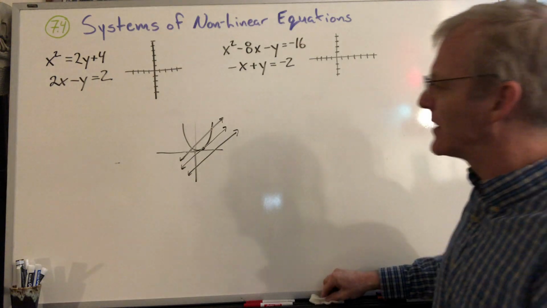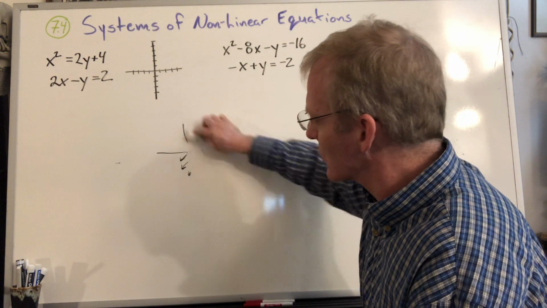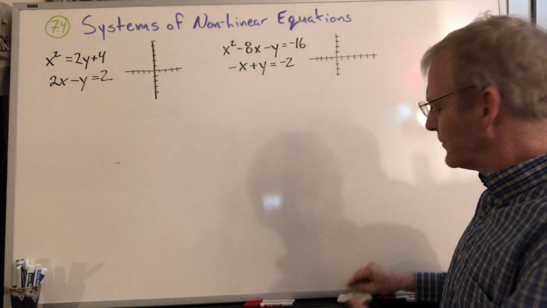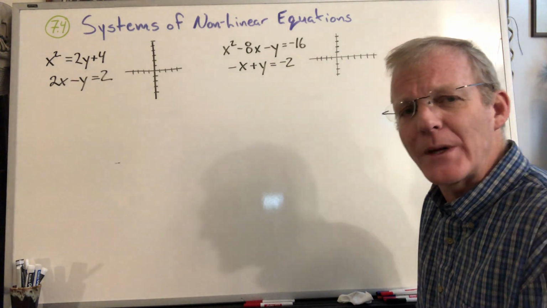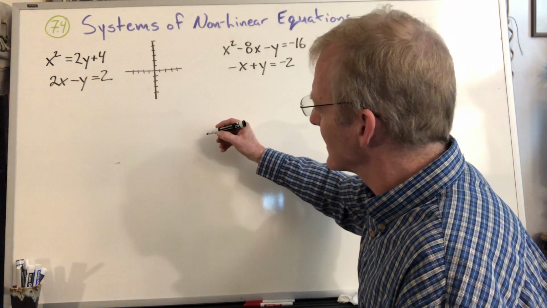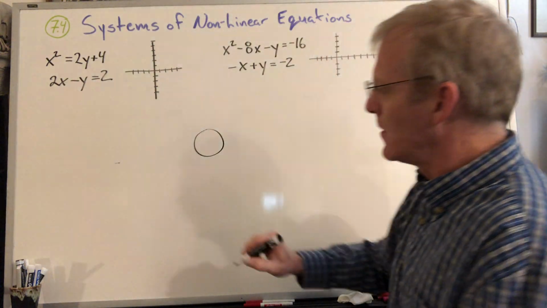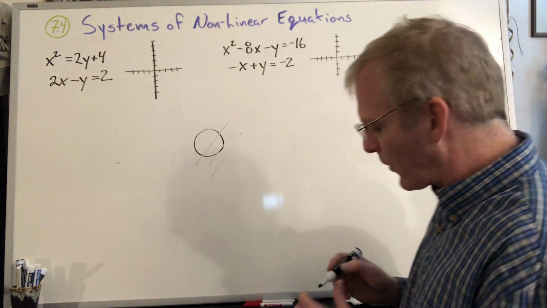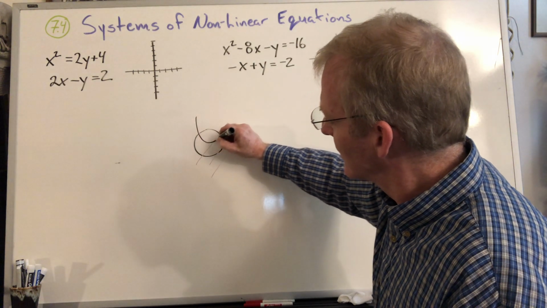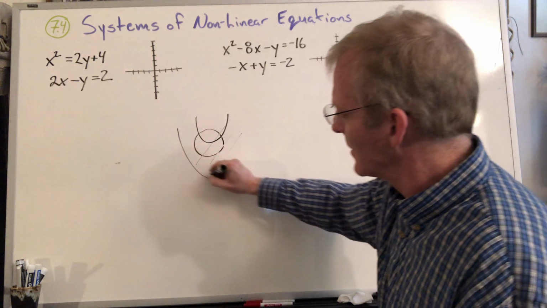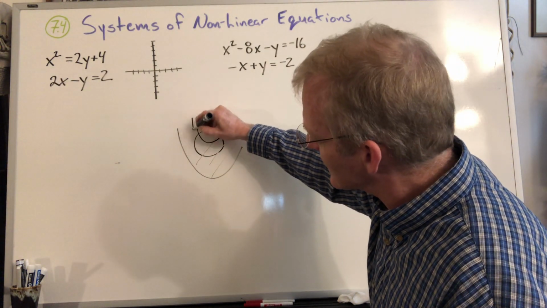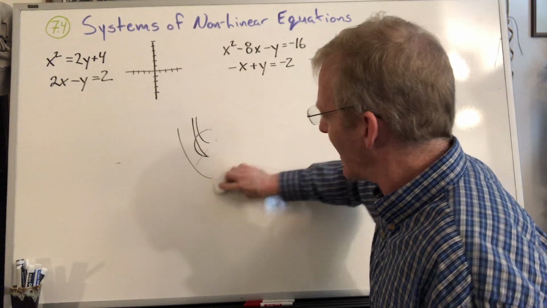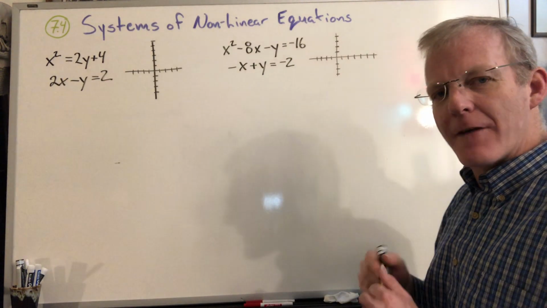How many is the most you think we could get if we talk about parabolas, circles, lines, ellipses, or just flattened out circles, ovals? What other things do you think we could get? How many more could we get? What's the most we could get? Well, let's see. Let's take a circle. A line again could do 0, 1, or 2. And we could probably see how a parabola could go through it 2. I mean, it could also do none. But what about a parabola getting to 3? Okay, so we've got 3. Is there a way we could get to 4? Could we have 4?